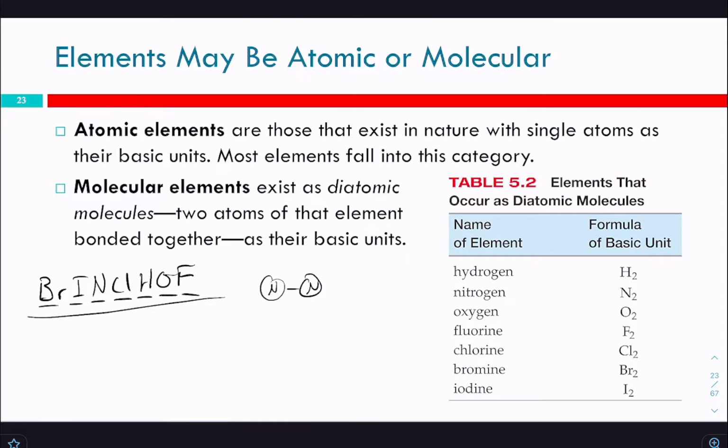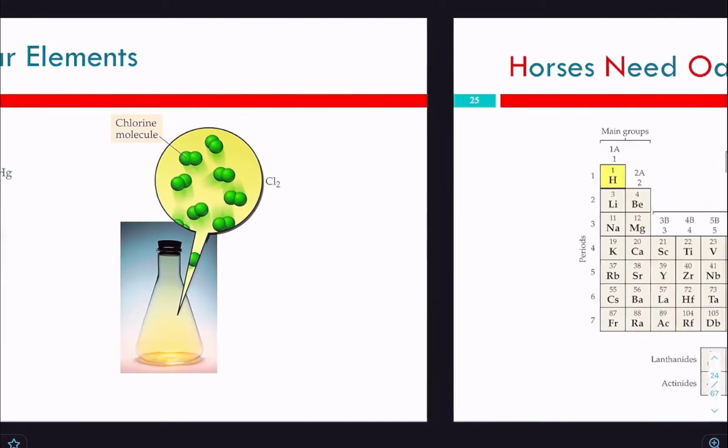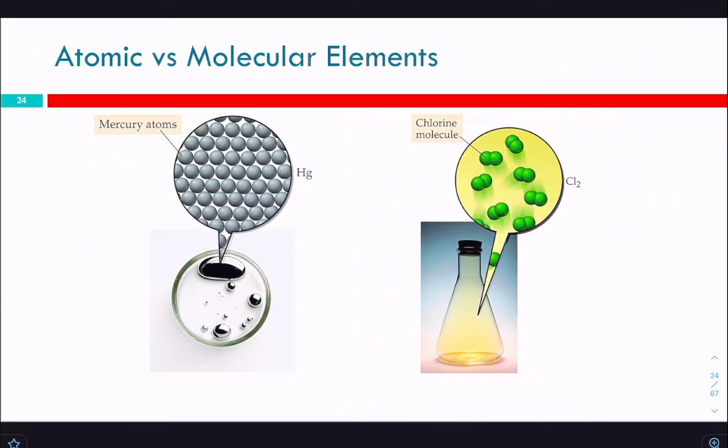So there's a way on the periodic table. Oh, wait. Got ahead of myself by one slide. This is what I was talking about with metals. Right? They're existing as the single mercury atoms here. You could go ahead and cut those and split those apart. They're not bound together like in a compound. The atoms of chlorine, on the other hand, are bound together in these diatoms, so two atoms.